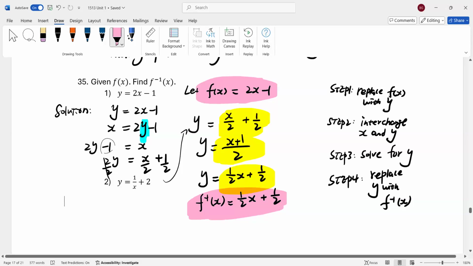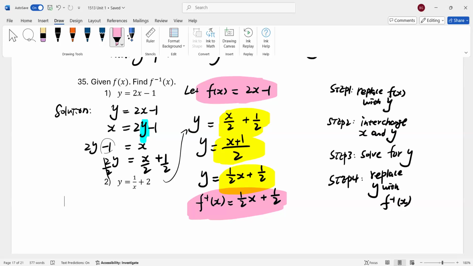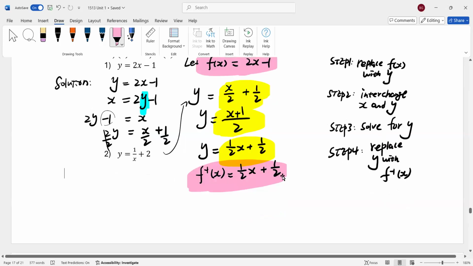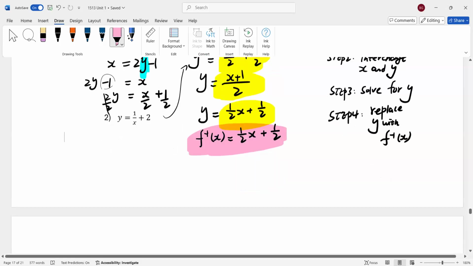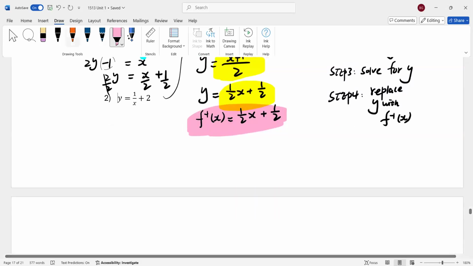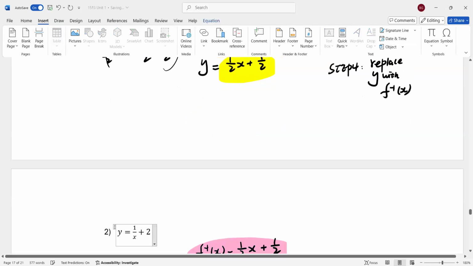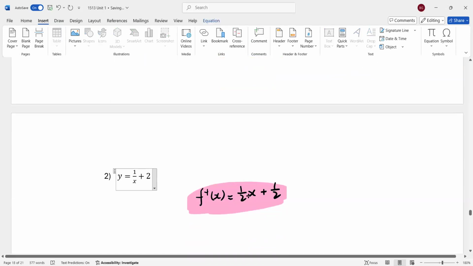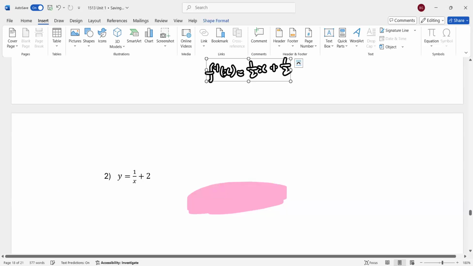And if you spend time to graph the two straight lines, you will see they are symmetric with respect to y equals x. And we are not going to do that here. I'll leave that for you. So that's the first question. The second question, number 2, actually I can insert a page breaker here. And this part should go here.